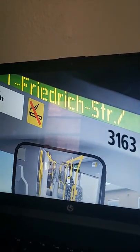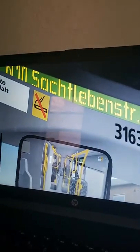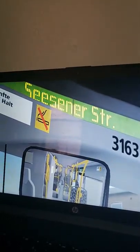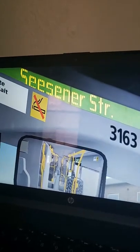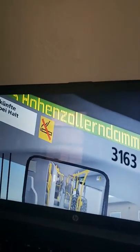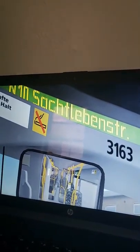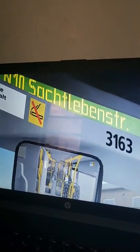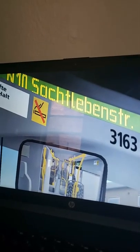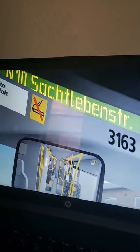And it's gonna take only one of the 115 route, 115. It's on the midnight. Let's meet with the 110. It means it transfers to the 115, and it meets on Hohenzollerndamm.